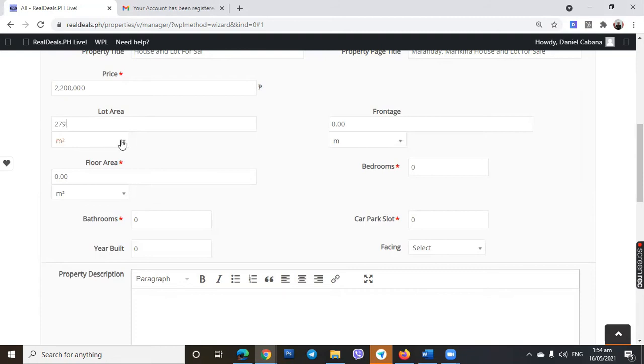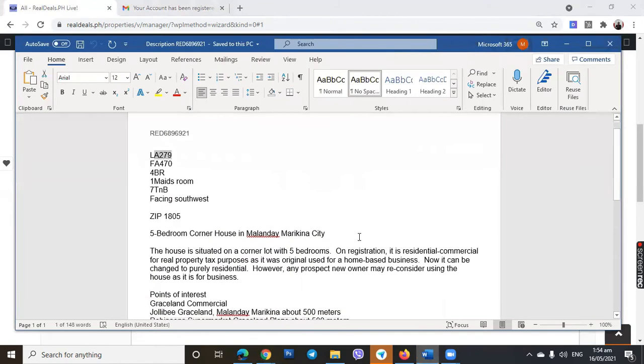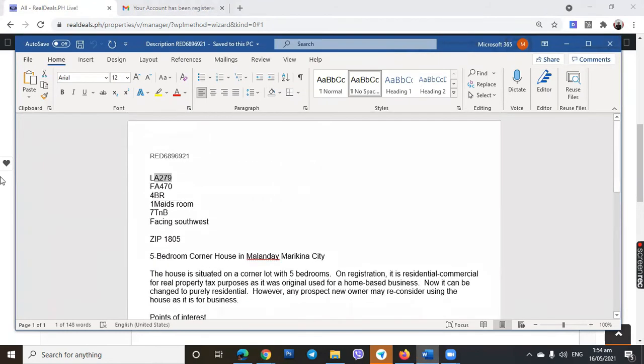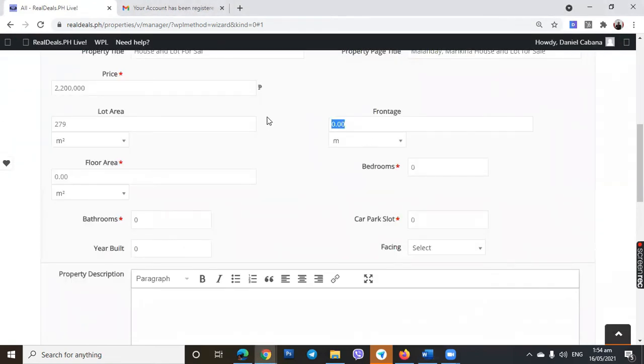That's in square meters, but if it's a huge tract of land, you can say hectare or square kilometer. The frontage length: there are actually two frontages here because it's a corner house and lot. So I'll just put the value here, 38.